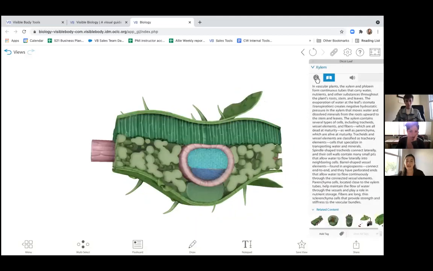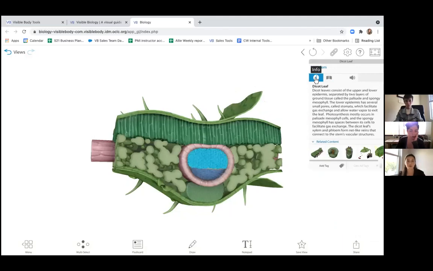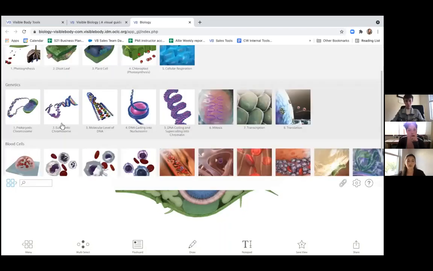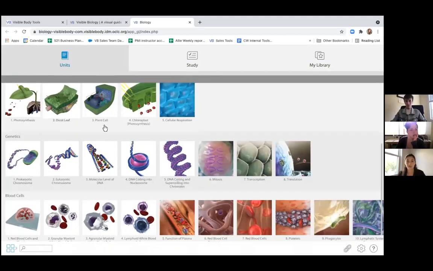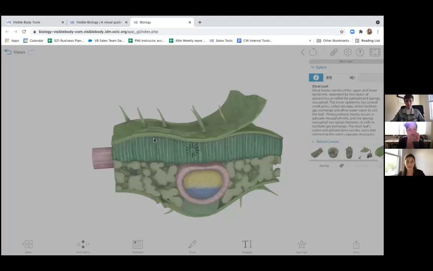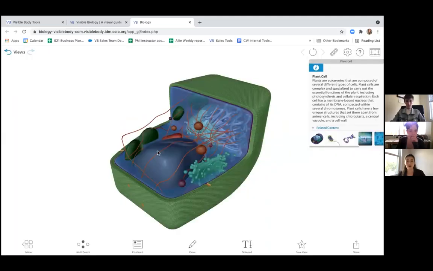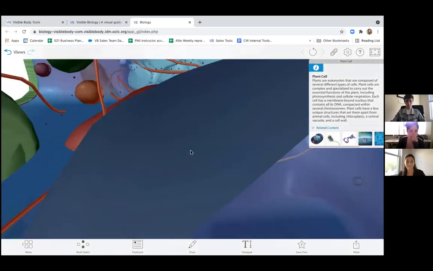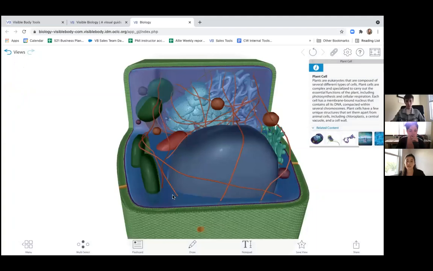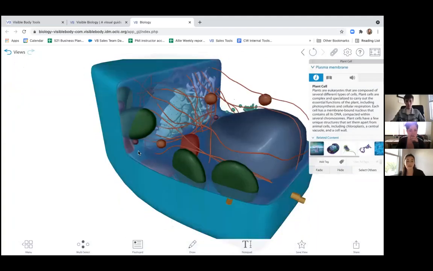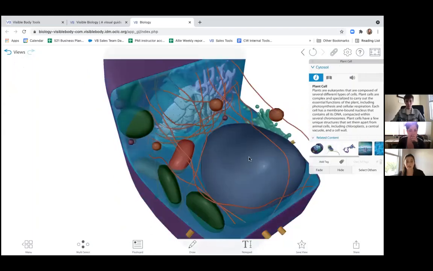And the information button here, of course, will be outlining the model as a whole. I'm going to go back out to the main menu. So if we're viewing the leaf section, we can get even smaller and view the cellular level. So in the plant cell model, we have the ability to hide and fade some structures. So we can view the cell wall and dissect. And same thing, cytosol, we can come in and study the cell structures.